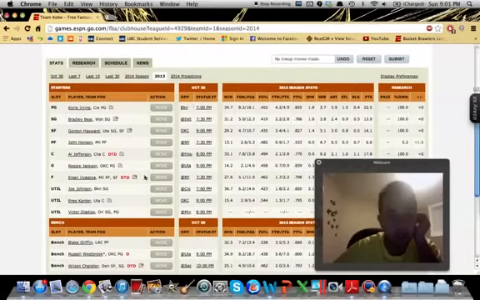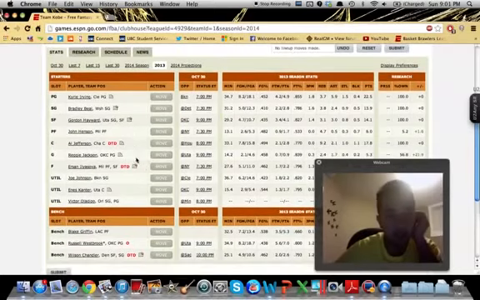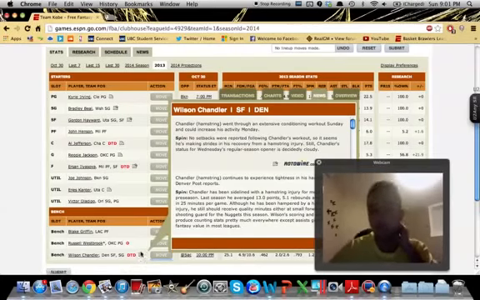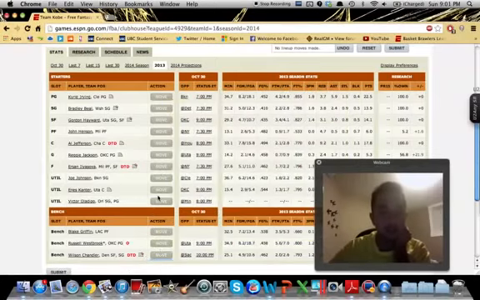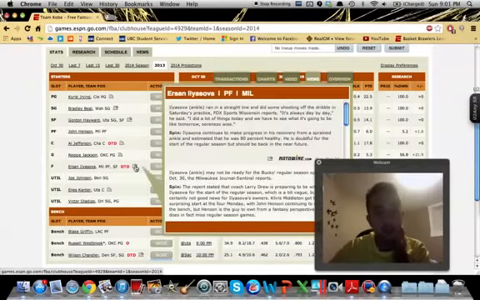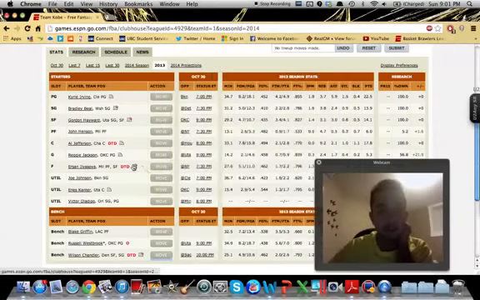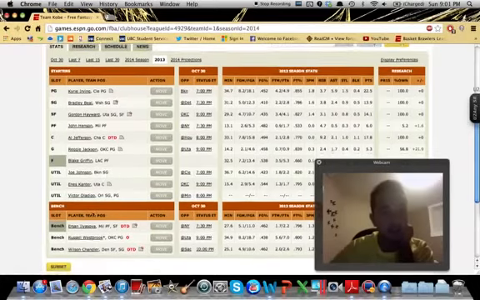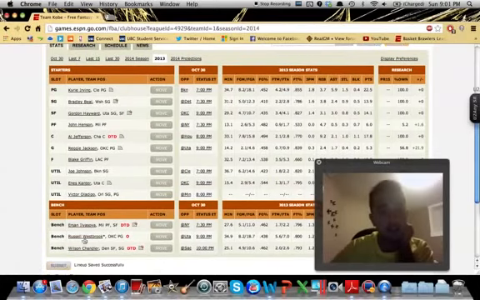So I'm going to take a look and see who I want to move, who I don't want to move. See Wilson Chandler. This little indication here with the star means there's some new news on this guy. And basically he's out with a hamstring injury right now. So I'm going to leave him on the bench. Ilyasova right now, it looks like he's not really ready to come back. He's doubtful for the start of the season, so I'm going to move him to my bench as well. Westbrook is obviously still injured, so I'm going to go ahead and submit it like this.